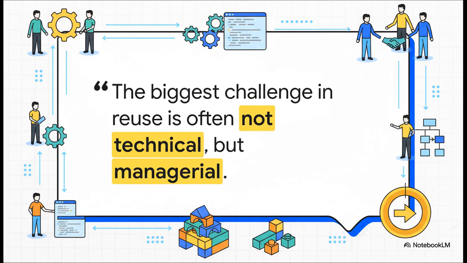We've talked about a lot of technical stuff, frameworks, product lines, integration, but in the real world, the success of a reuse strategy often comes down to something else entirely. It requires a major shift in how an organization even thinks about building software. It's about changing processes, it's about encouraging sharing, and it's about building a culture where people value leveraging existing work more than they value reinventing the wheel. And that, at the end of the day, is a human challenge, not just a technical one.